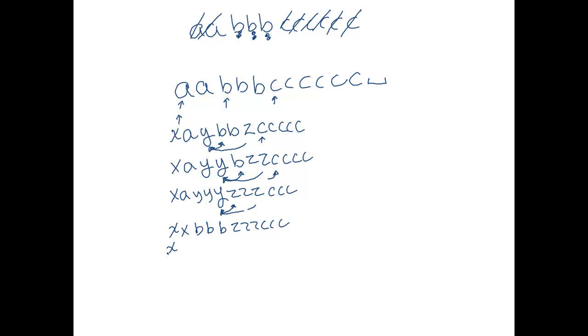So I turn this B into a Y. I scan forward, skipping B's and Z's. I find a C. I turn it into a Z. I go back. Scan back. I'm looking for the Y. I find the Y. I move forward one, turn that B into a Y. Skip over any B's and Z's. And then turn the first C I see into a Z. Scan back, hit the Y, move forward. Turn the B into a Y. Skip over any Z's. Look at the last C. I know I need to turn that into a Z. And I move back.